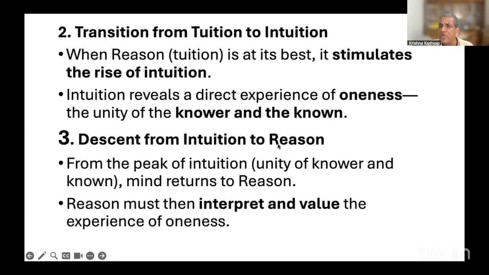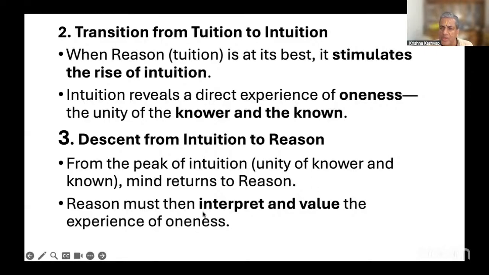Descent from intuition to reason. But a person cannot meditate 24 hours a day. Not ordinary people, maybe advanced yogis can. Most people will come down, will descend from the intuitive knowledge within, where the person is one with the object of knowledge, to ordinary reason, ordinary life. The person will talk and speak like us, and eat and sleep and do many things like us. So from the peak of intuition, that is unity of the knower and the known, the mind returns to reason.